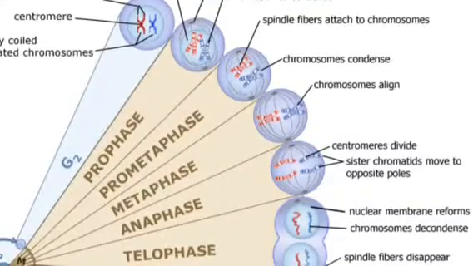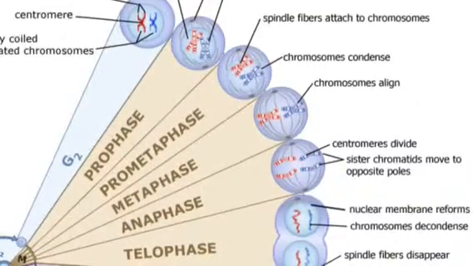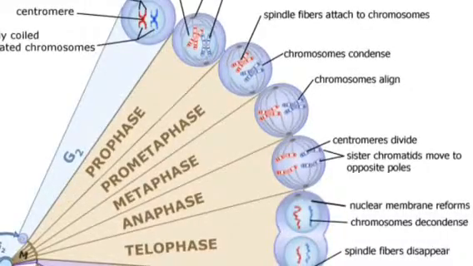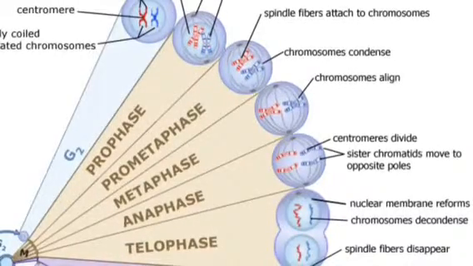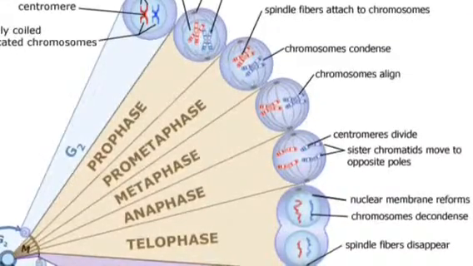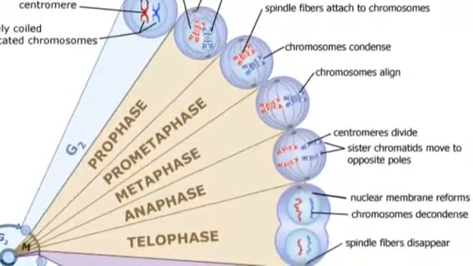this is where a cell plate forms in the middle of the original cell and divides it into two nuclei. The plate develops into a cell membrane, separating the two daughter cells, and the cell wall develops between the membranes. This is special inside the plant cell.